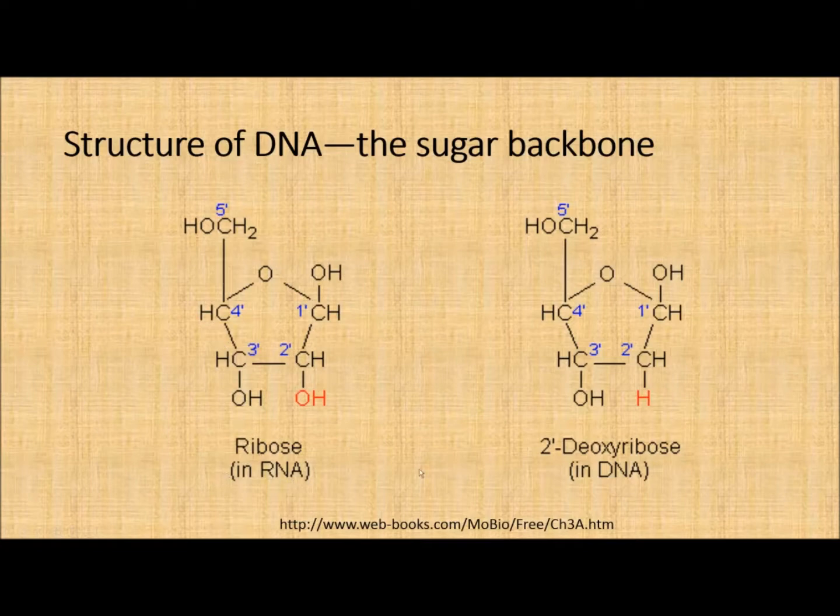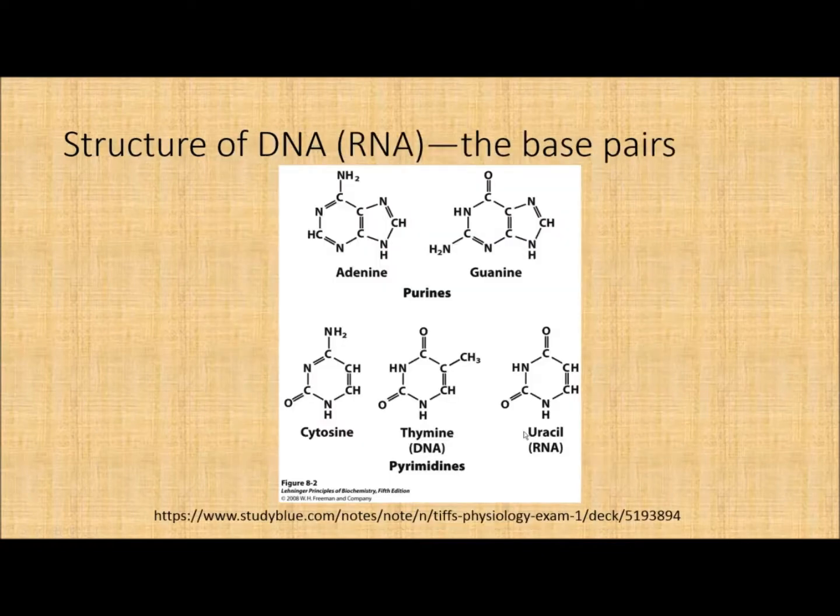The only difference between ribonucleic acid and deoxyribonucleic acid is that in RNA, thymine is replaced by uracil. We'll look at that in the next slide. It is deoxy because the oxygen is removed from the 2' carbon atom. So 2' deoxyribose is the DNA sugar phosphate, and in ribonucleic acid there is an oxygen. That is the fundamental difference in the backbone of DNA and RNA.